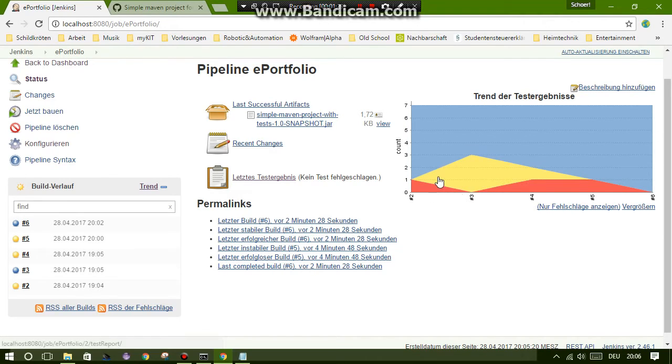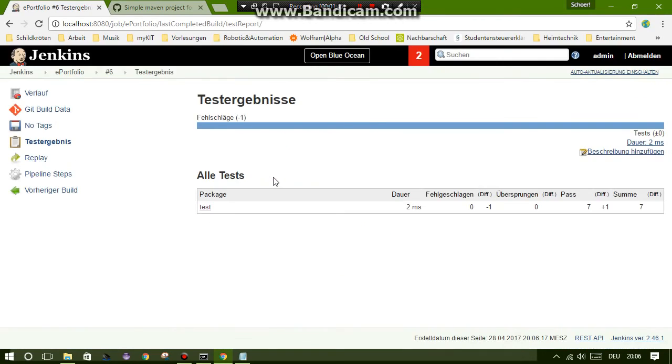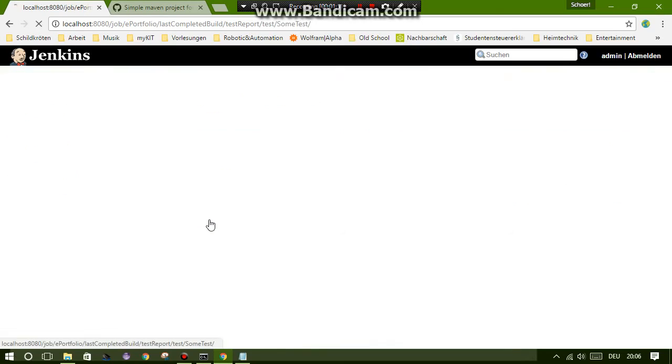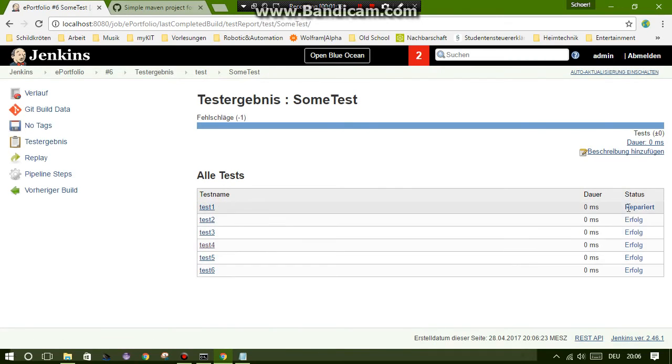So here you can see after a couple of runs that you've made, you can see the trend, how many tests have failed in each and every build. So this is the view that Jenkins gives us. You can also see the last test result, and you could just go ahead and check out which tests were skipped, which tests were successful.